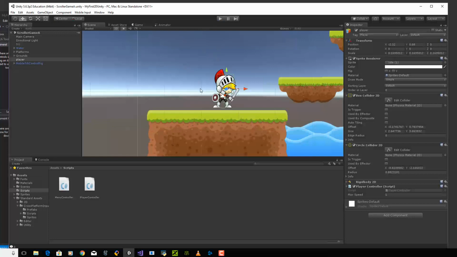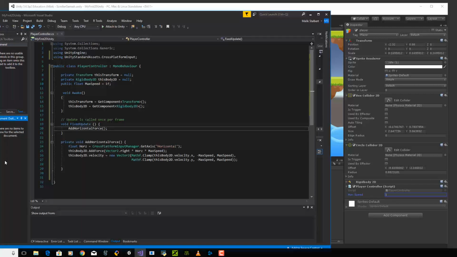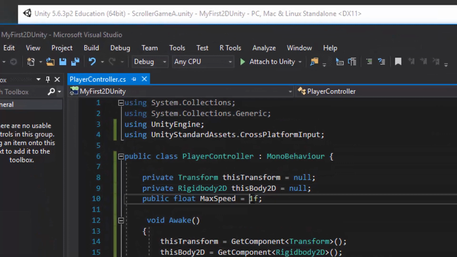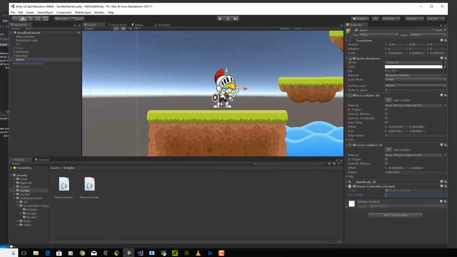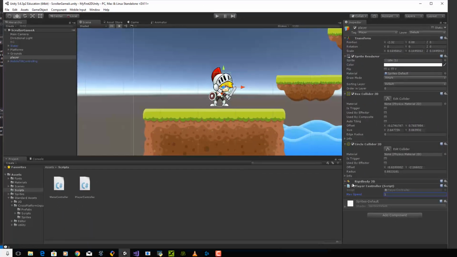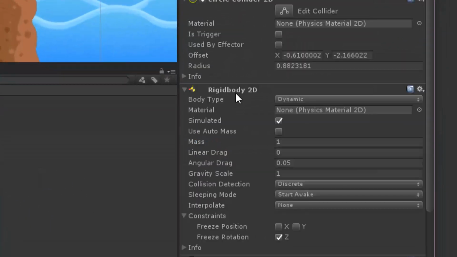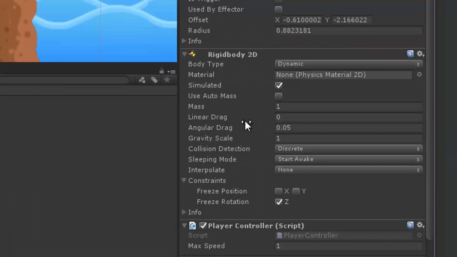So there's a few things we need to do to fix this. First, what we need to do is change this max speed. Maybe it's something like 10 initially, okay? And then you'll notice it's sliding around. So basically what I want to do is go here to the rigid body 2D. And this linear drag, I'm going to change to something, let's try a few. I'm going to change it to 2.